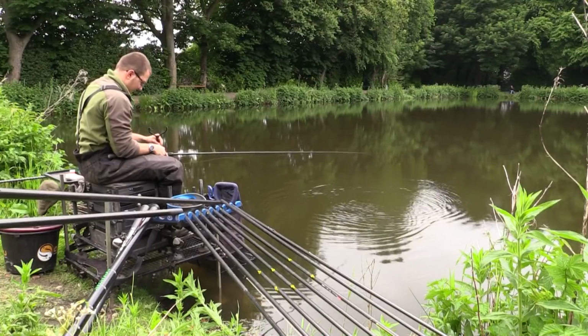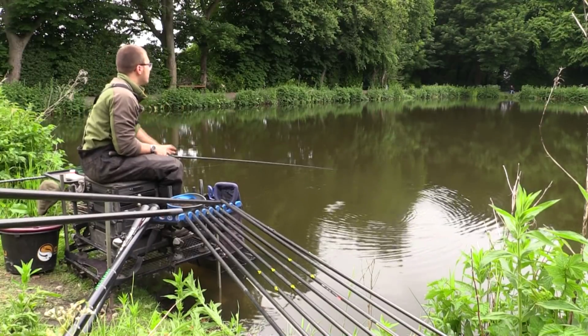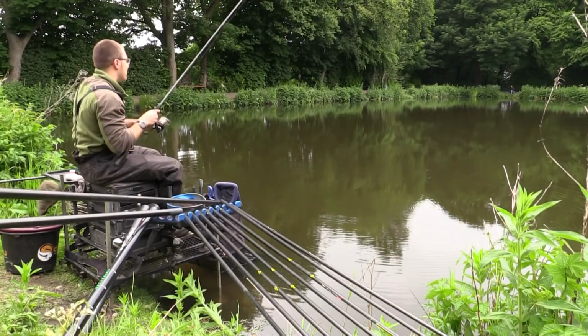And as expected, if there's that many roach out there long, that over that short ground bait line, we should get plenty of bites there as well. Bite straight away.